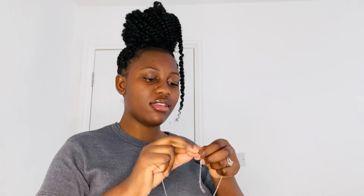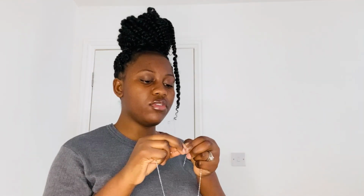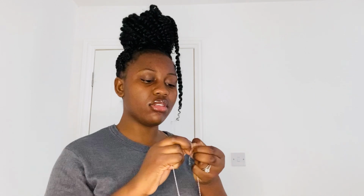But yeah, I got this cute necklace with my son's name. I'm wearing it. Obviously, the quality of this, I'm sure this is not like silver, so it might not last long, but at least I'll be going anywhere with my son's name. I love this. It's beautiful. Very beautiful.